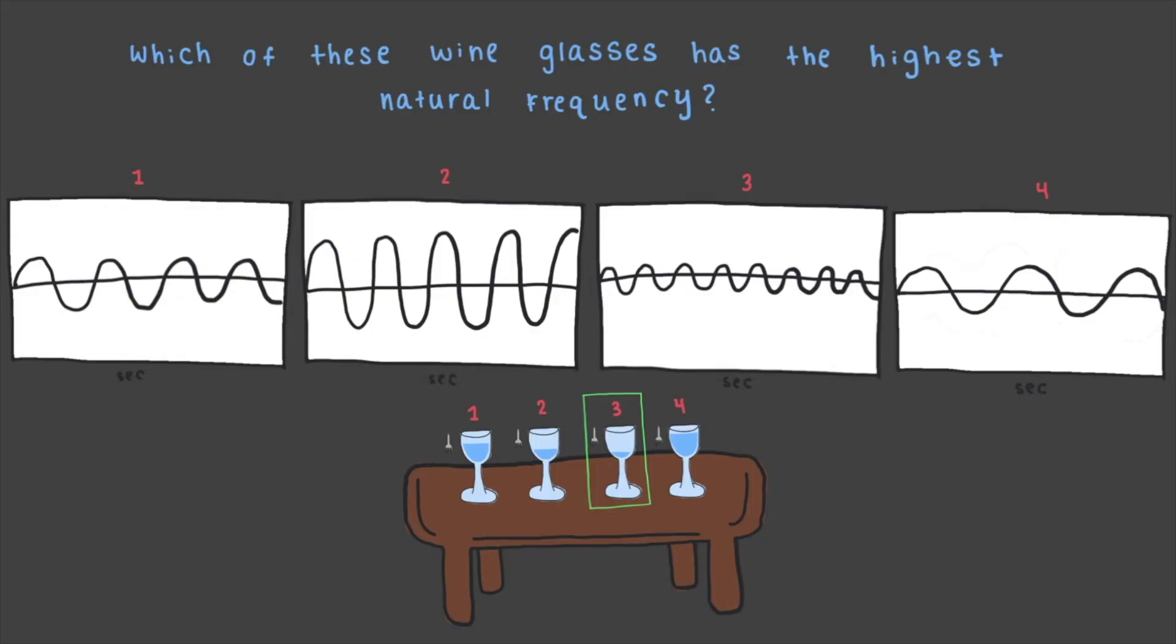Recall that the frequency is the rate at which the oscillations occur. We can measure the frequency by counting the number of waves that pass through a location per second for a traveling wave. Therefore, the correct answer is a graph that has the most wavelengths over that period of time. And remember that amplitude is related to intensity, not frequency, and so can be ignored.